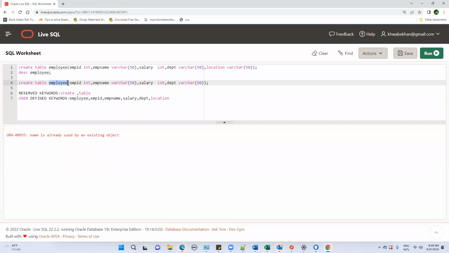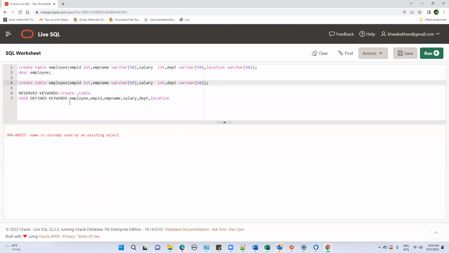So here I was trying to create a table with the same name. It was throwing an error message. Now my next question is: okay, fine, SQL is not allowing me to create two tables with the same name, but why? Why is it not allowing? What's the problem with SQL? Because they are taking the same name to create another table, but it doesn't store duplicate names. The question is why? If you raise a query, how does it understand? The system will get confused about which table you have to refer to.